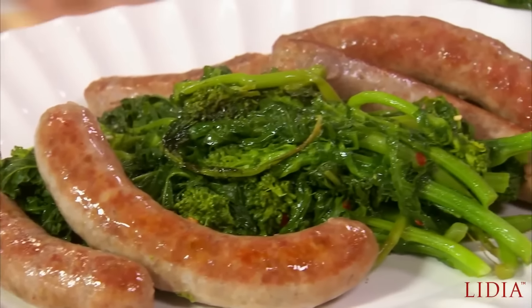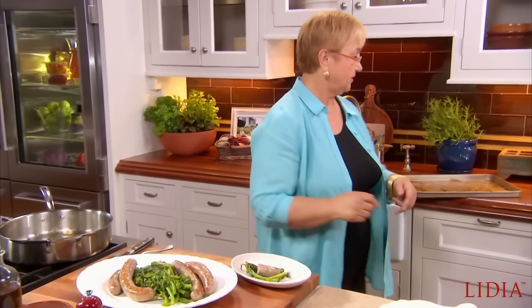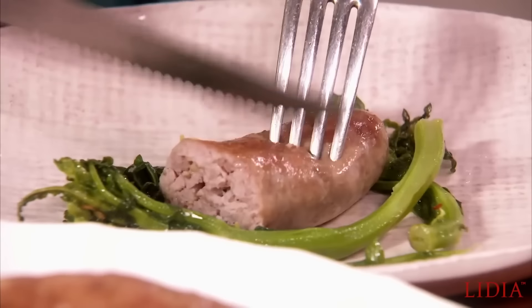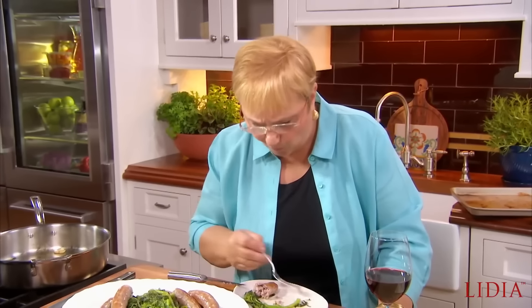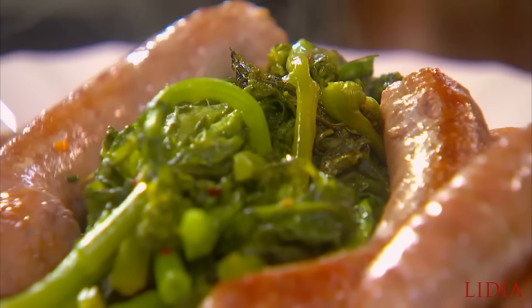You see that kind of color of the broccoli rabe — a little bit olive, but still a little bright. I need some wine, of course. So let me get some Refosco and let me taste for you. It cuts easy with a piece of sausage. Delizioso! The saltiness of the sausages kind of offsets the pleasant bitterness of the broccoli rabe, which I love. Together, they make a great harmony. Salute! And I don't want to leave you out of any of this — I want to invite you.